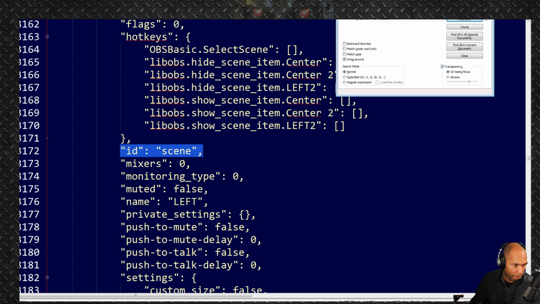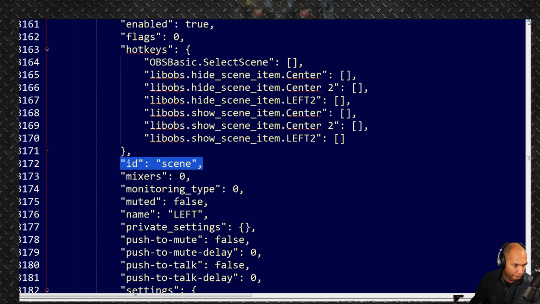So, no, that doesn't make any sense. Each line ends in a comma. The line above this scene ends in a comma, which means this is all part of the same block.